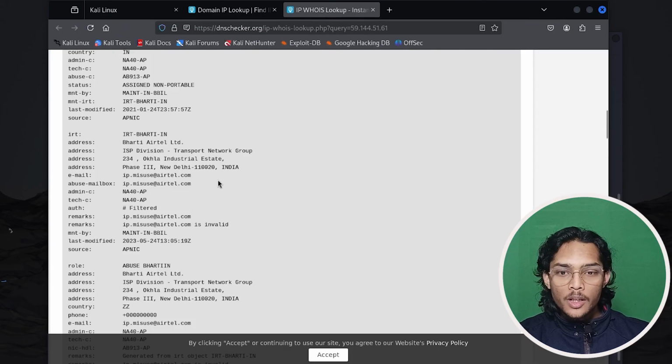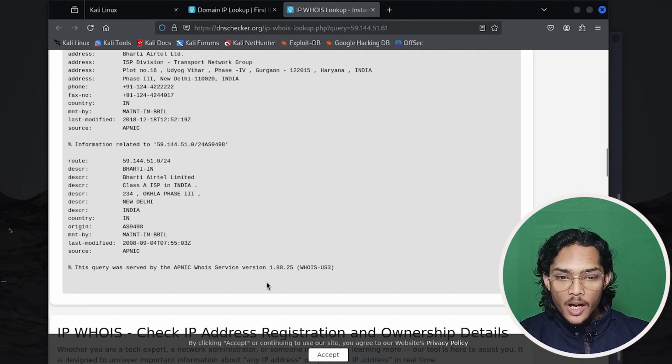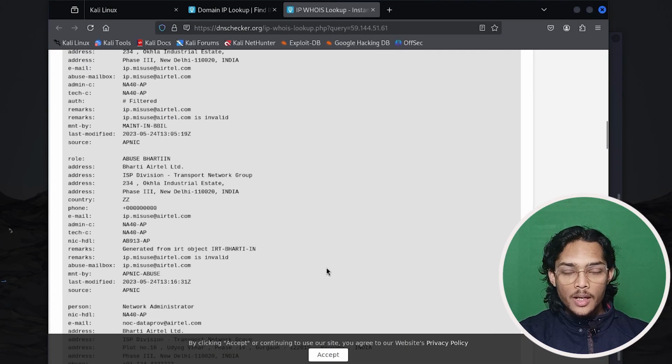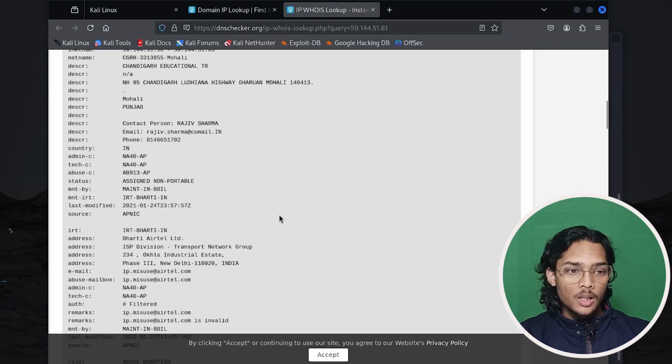We have some other information like information of their internet service provider, their email addresses, and we have extracted much more information about our target, and this information is very crucial for our ethical hacking journey. So if we are going to hack some target, this information might help us.